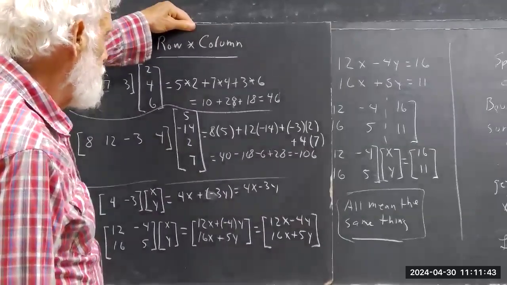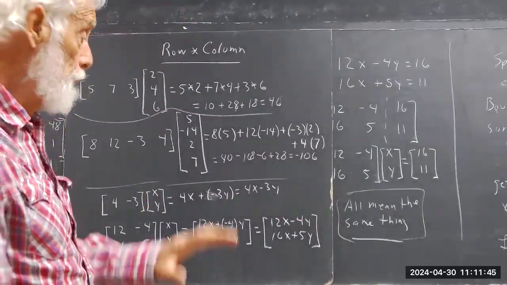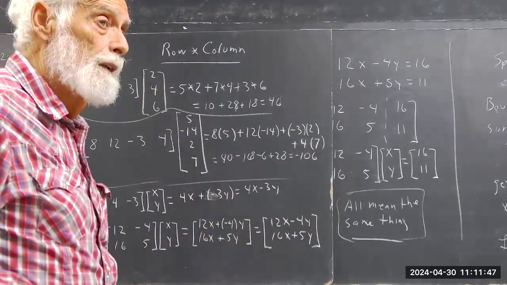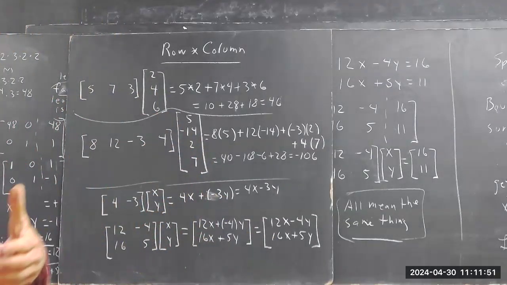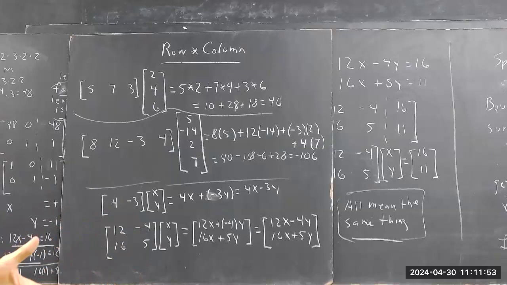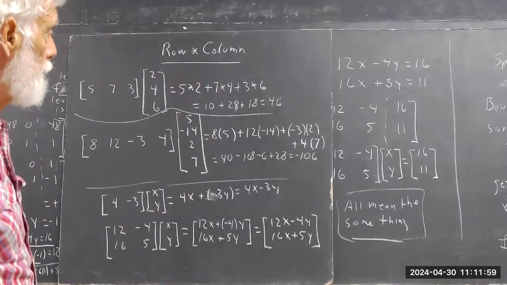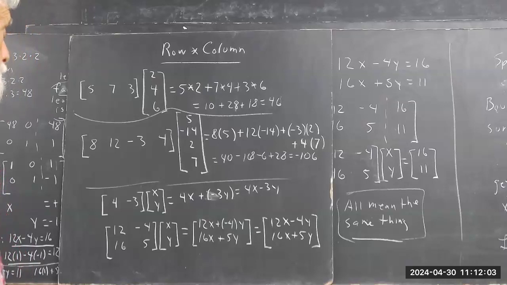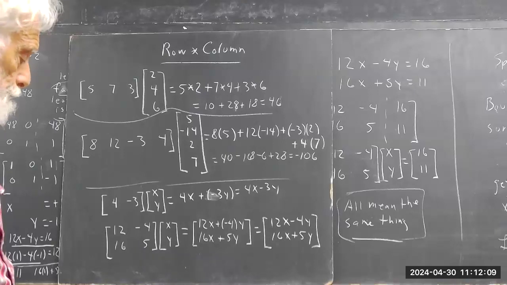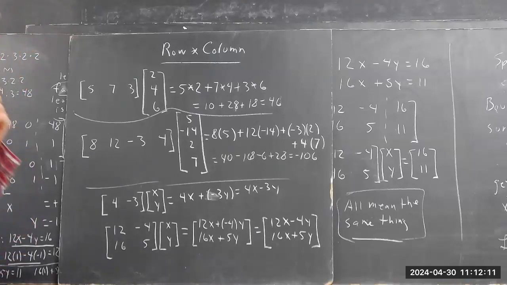This process is actually very simple. If you don't pick it up from what I'm saying, look at the early part of the video. I'm putting both the support class and the regular class videos together today. First thing you need to know is how to multiply a row by a column. If you've done the matrices homework and done it right, let's review what's going on.